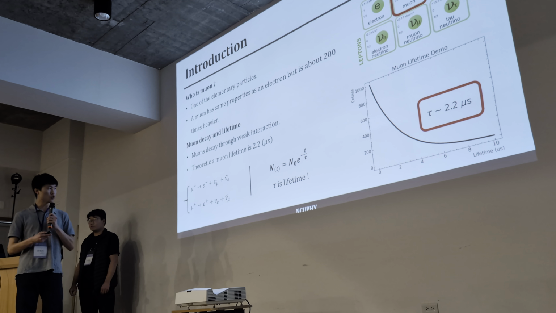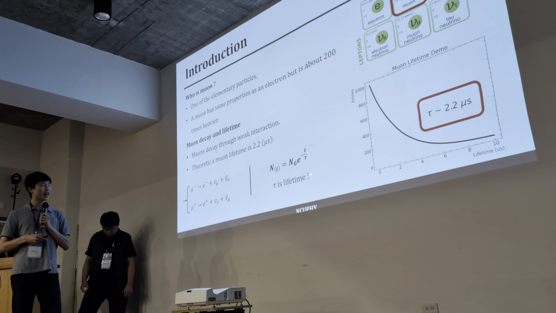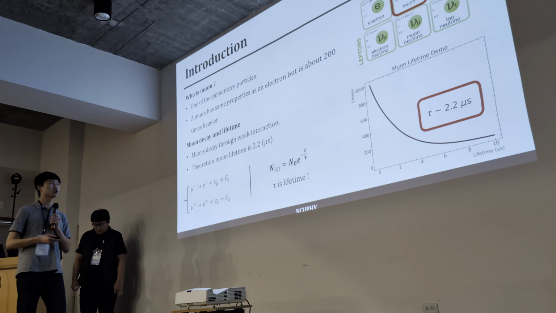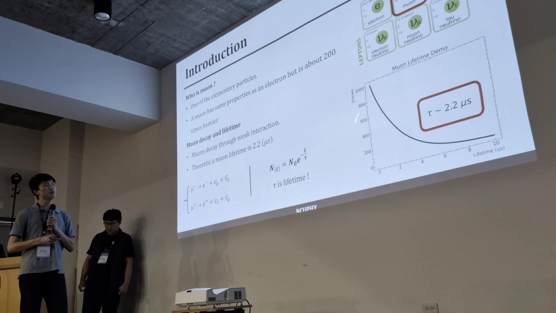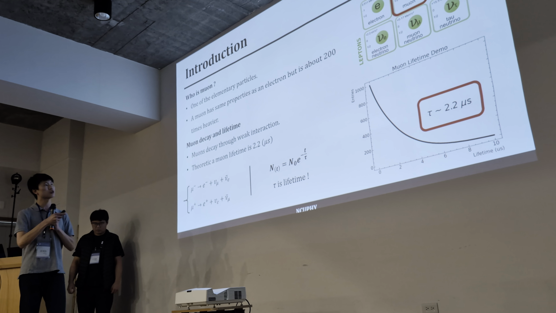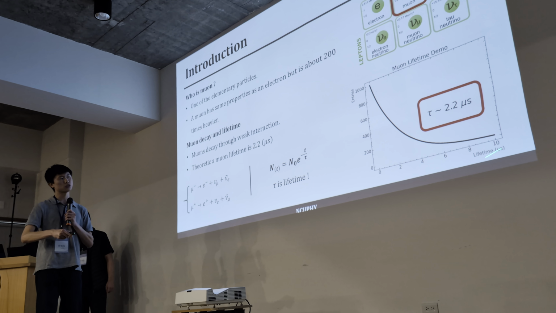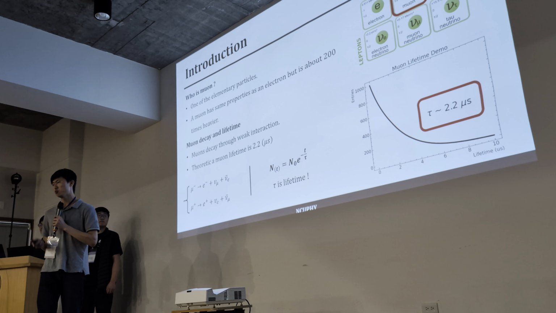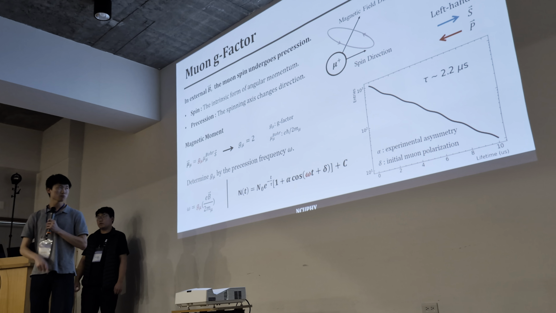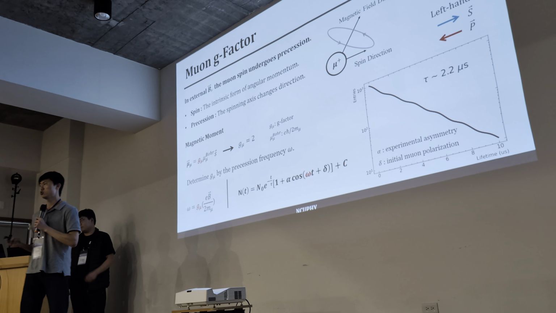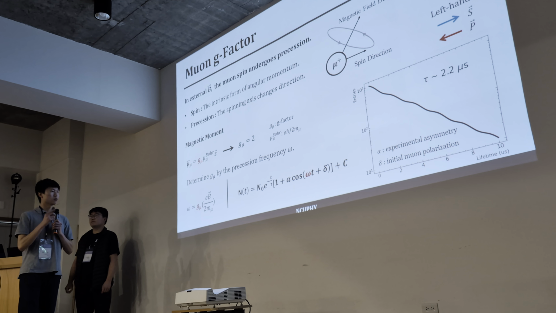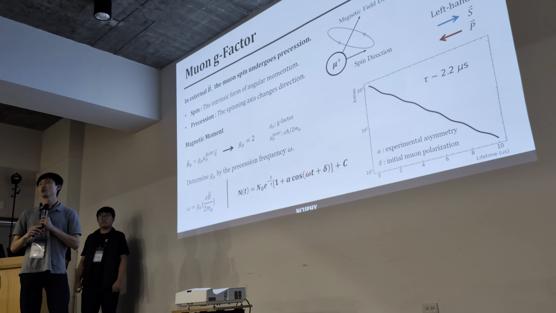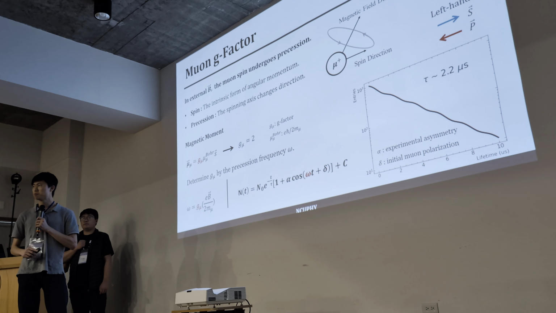The number of surviving muons follows an exponential decay over time, corresponding to a demo of the number distribution. You can see when the lifetime is short, the number of muons is large, but it decreases significantly when the lifetime becomes longer, which means that only a few muons can survive so long. Another property of the muon is the g factor, and it's related to the magnetic moment. Because of the magnetic moment, the muon will precess in a magnetic field.